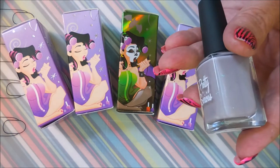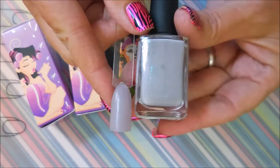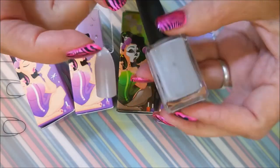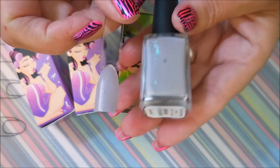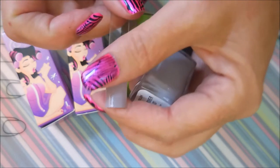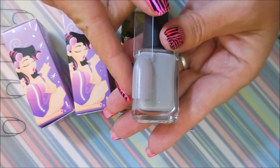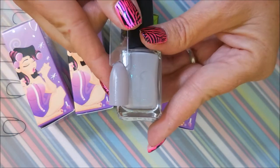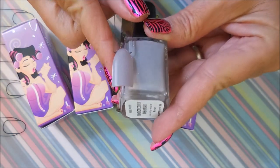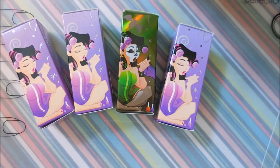I love that it's so subtle. I do have swatches — I'm not going to live swatch them — but this is just so subtle you could wear this in an office even if you've got a real strict dress code at work. This is just gorgeous and it doesn't even have top coat on it. Let's move on because I've got four more pretties to talk about.